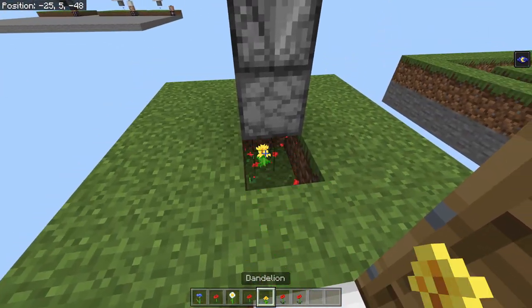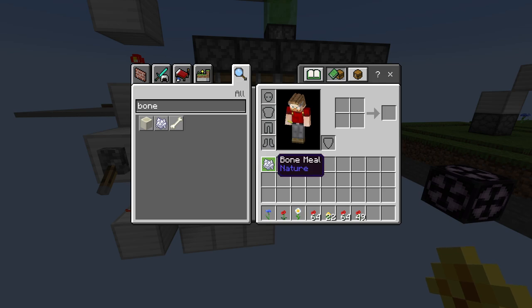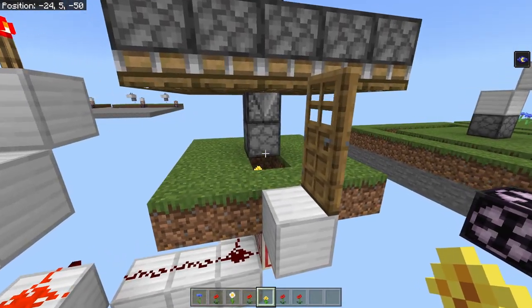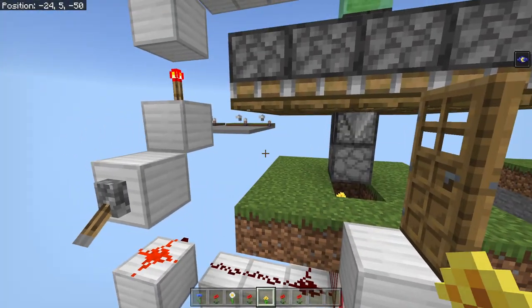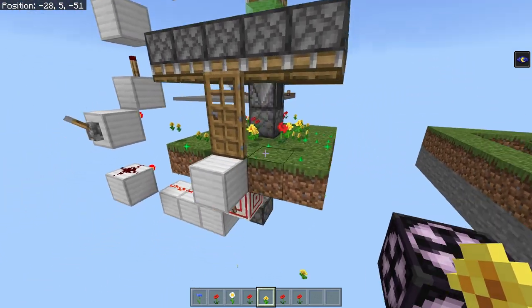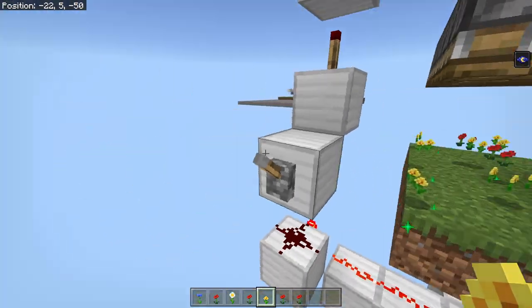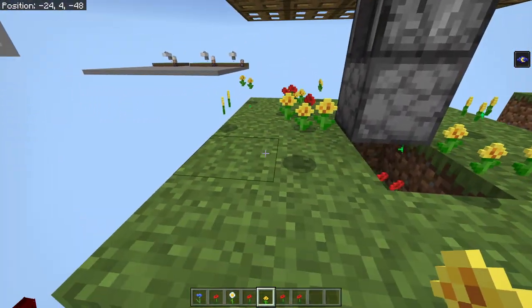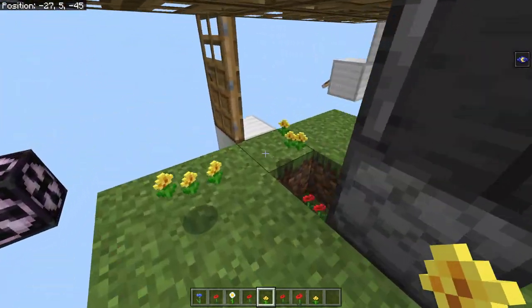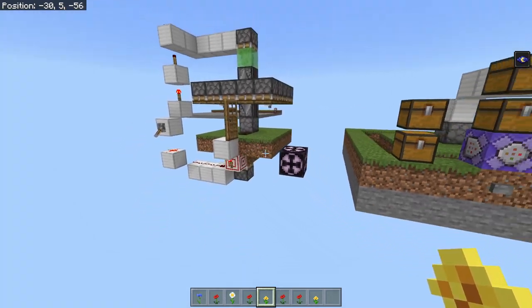There we go. Let's try dandelion. Does dandelion work in the opposite direction? I don't think it does. I'm just going to go for 8 this time, because that's still a lot of flowers. Yes, it does. So you probably get the opposite ratios, where you get maybe like 10% red and mostly yellow. I don't know. But fundamentally, this is a very nice little flower farm.